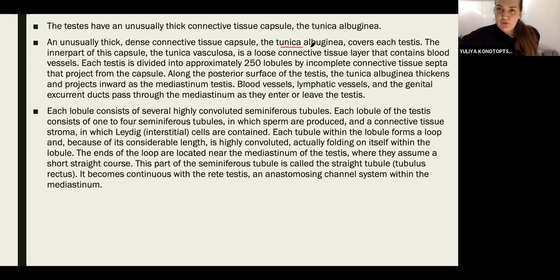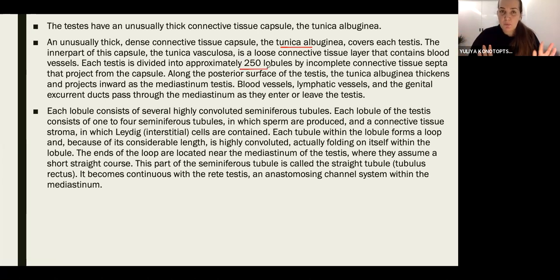Okay, tunica albuginea we talked about. This is the capsule which is outside of the testis, right? So which is kind of covering the testis. It's very important to remember that this tunica albuginea sends septa into the testicle. And what we learned so far in histology, that if I send septa, I have a lobule, right? That's the main idea behind it. So is testicle lobulated? Yeah, in a way, there are little tiny lobules. If you count them, approximately 250 of them will be there.